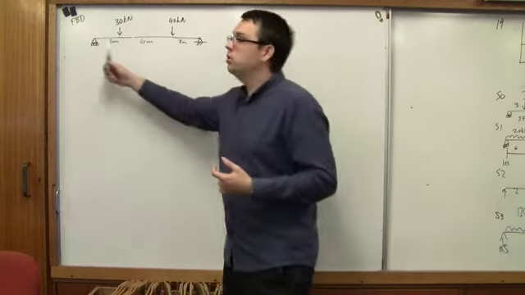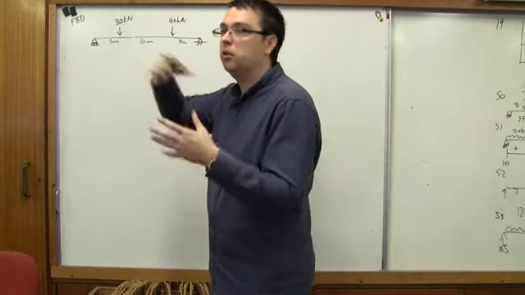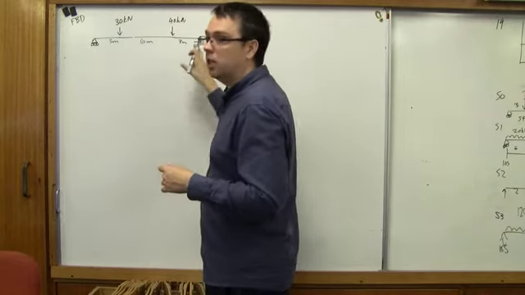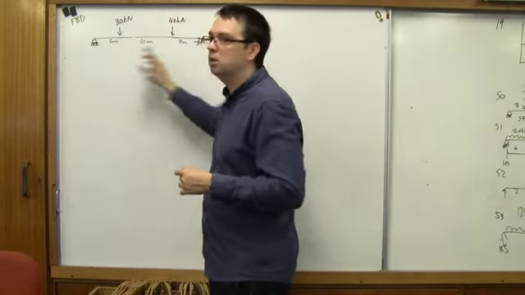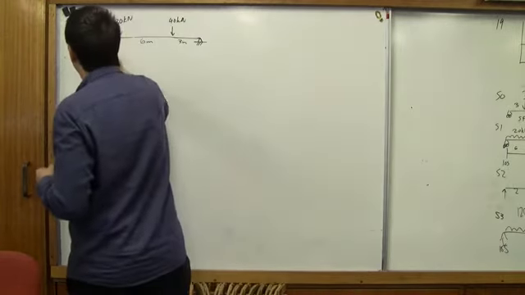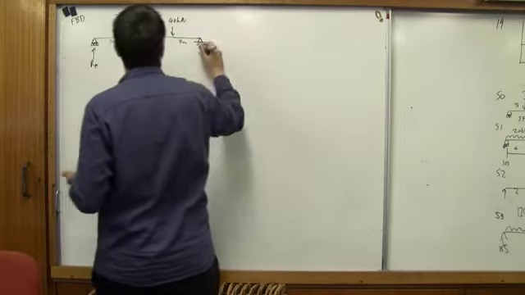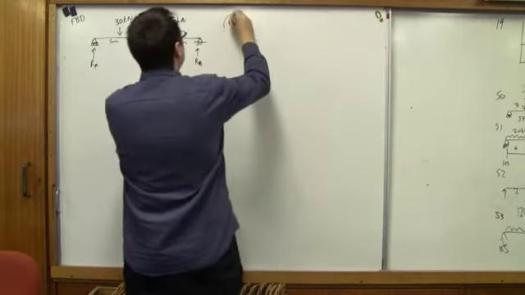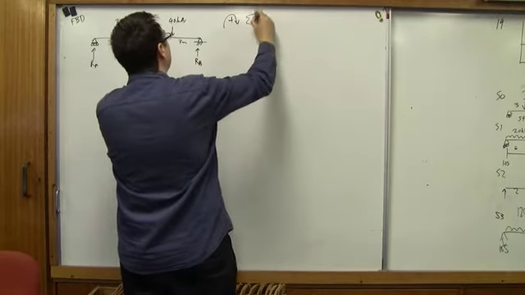Okay, we want to find Ricky the roller because she's younger and less complicated, right? And we're going to do that by taking moments about the pin. Do these have letters? No, A and B. Yeah, this is A, so this is going to be reaction A, or Ra, and this is going to be RB, or red balloon.